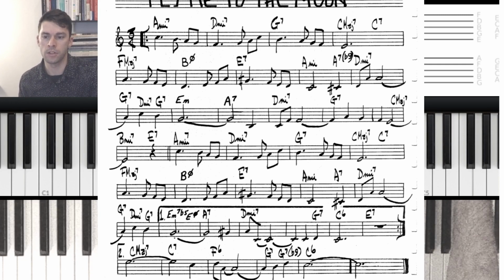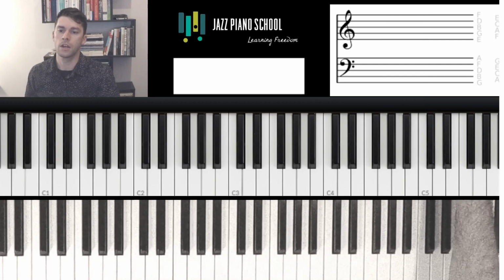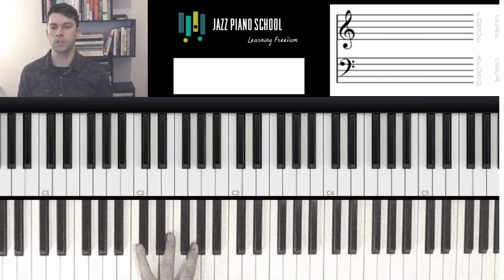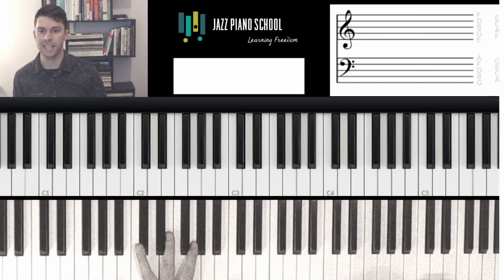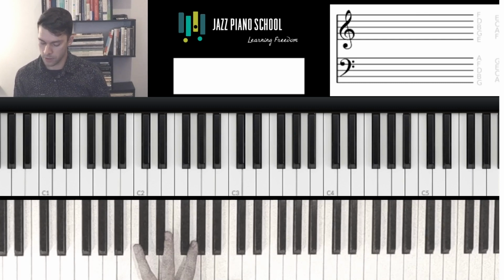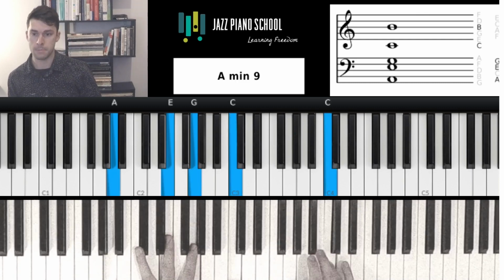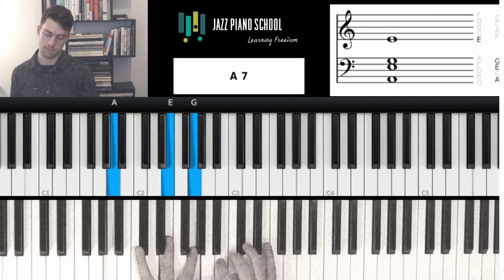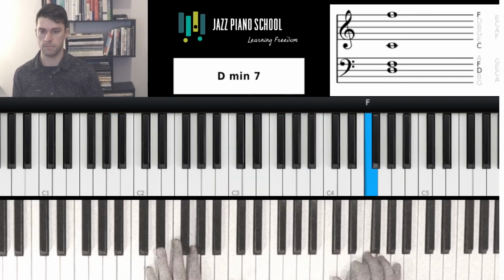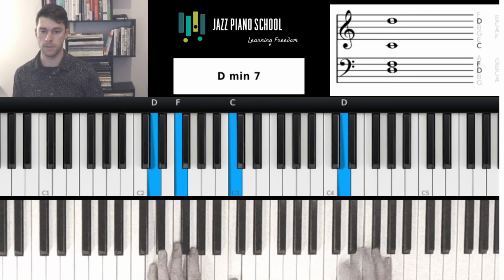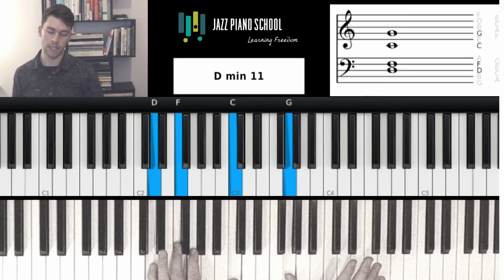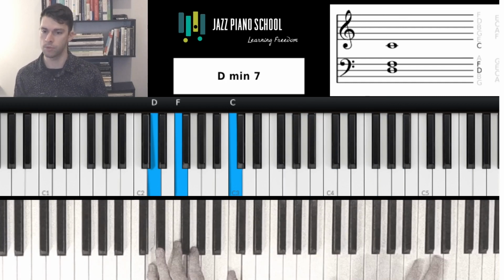So what I'm going to do now is just call out these chords. You can follow along with your lead sheet at home for Fly Me to the Moon. But I'm just going to call out these chords with some left-hand voicings and just play the notes in the scale, just kind of exploring the key for a second. So starting with A minor. D minor. And this is all in the key of C, so I'm kind of just exploring around.